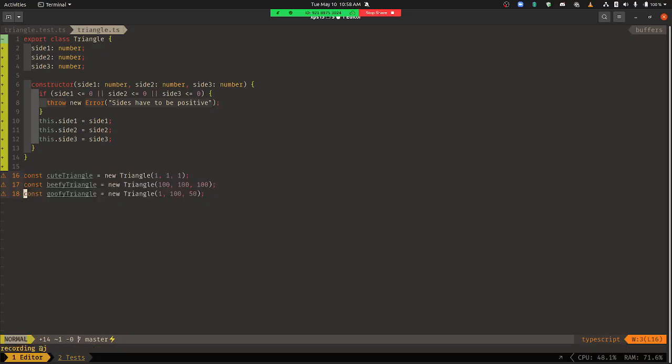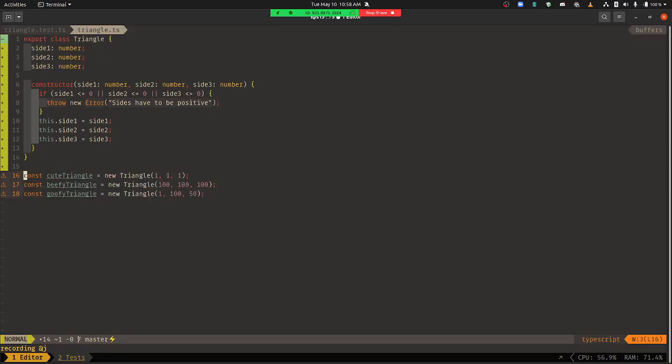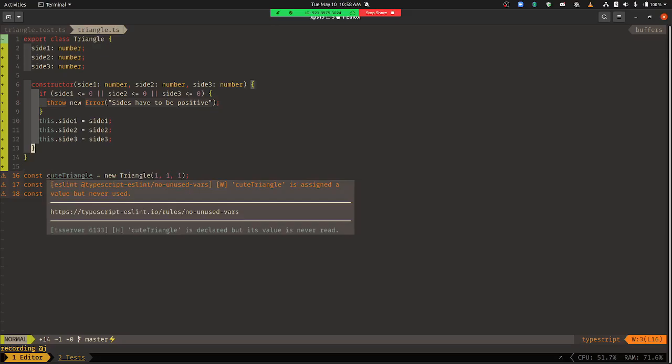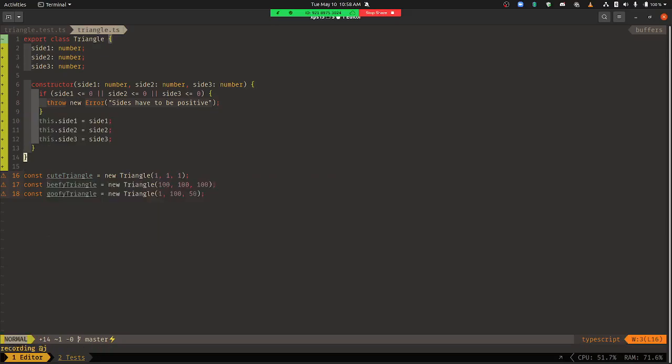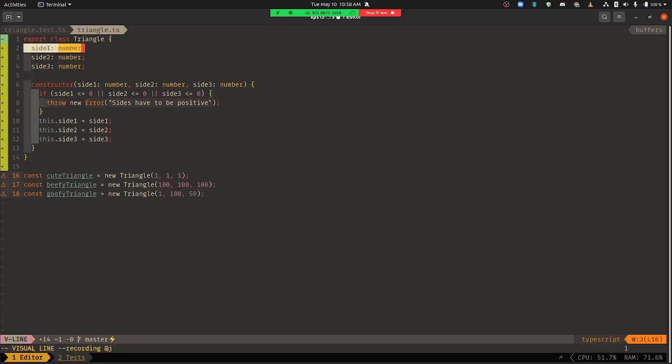So we're using this blueprint to make all of these different kinds of triangles. Each one of them has their own state. Cute triangle gets initialized with all three of those being 1. Beefy triangle gets initialized with all three being 100. Goofy triangle gets initialized with this being 1, this being 100, this being 50.